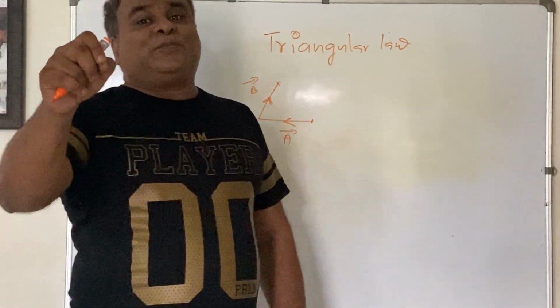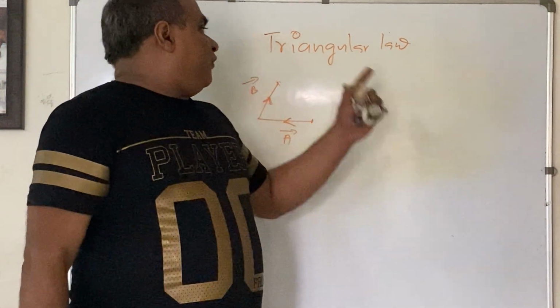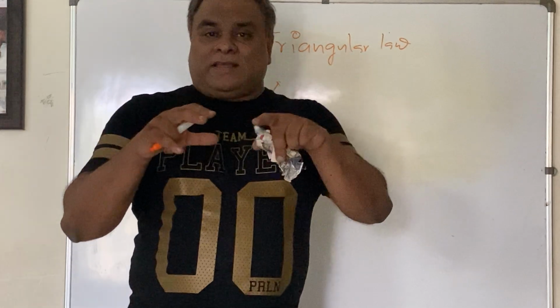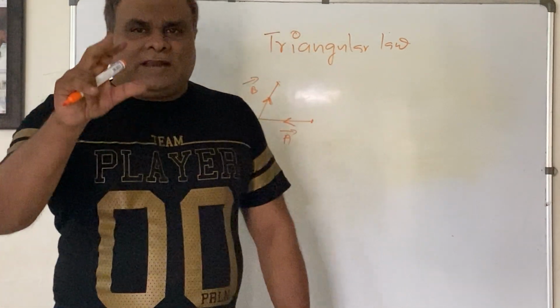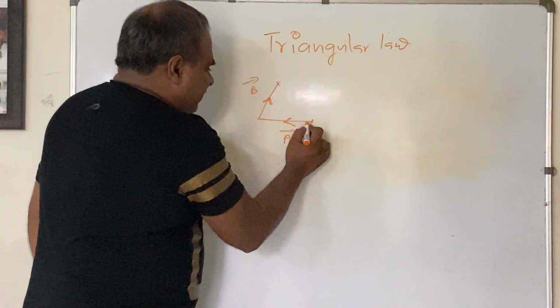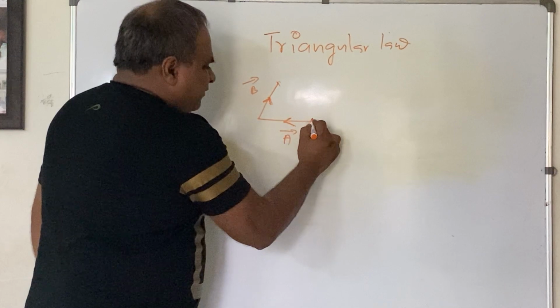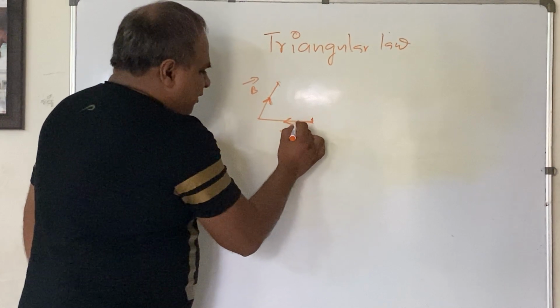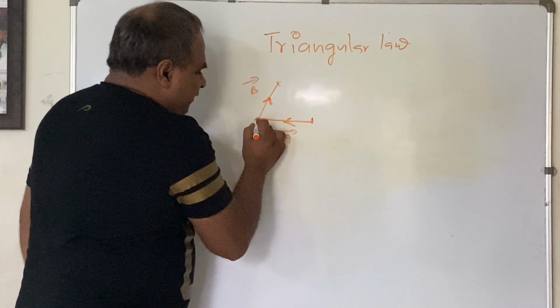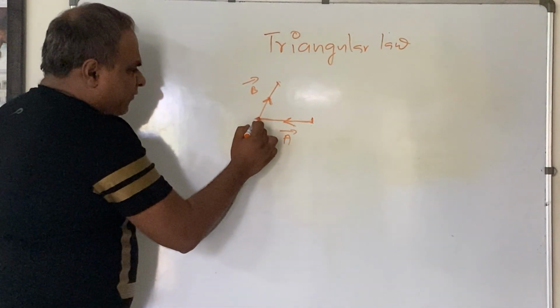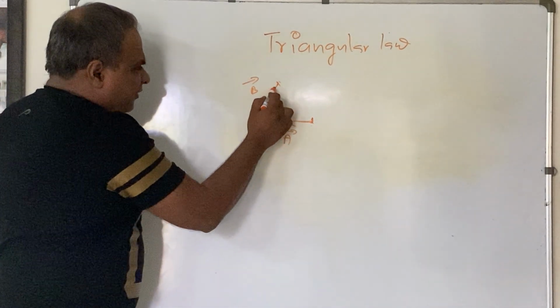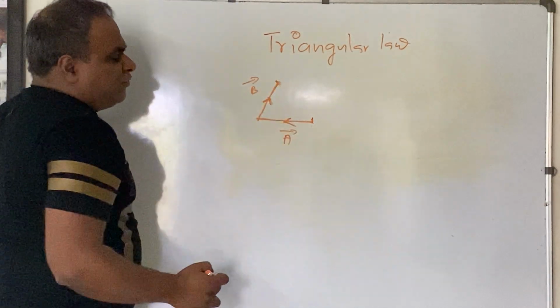You know it. Let us consider displacement, because displacement is the vector quantity. So we are discussing the vectors addition and multiplication, all these things. Let's consider this vector as displacement. We started from here and we travel and reach this point. After that, we are again going in this direction and we have reached this point.